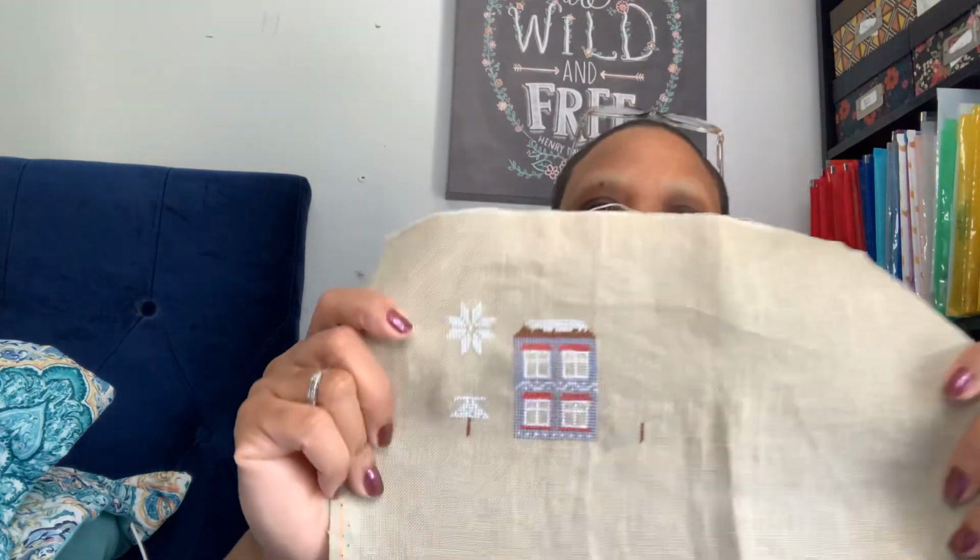Next up, almost to the end. I have one more to show you and we will be at 31. So this is 12 Cottages. You guys have seen this one, but it does not have a cover, unfortunately. Some of these Etsy designers have got to get with the program with this. This is where I'm at. This is part of January, okay? And it's 12, so it's January through December.